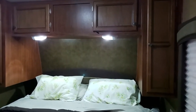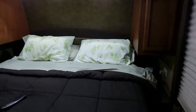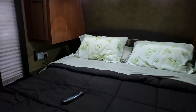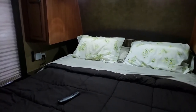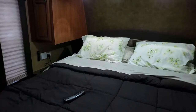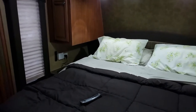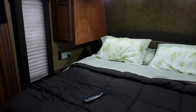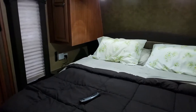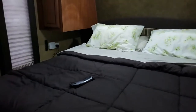Now since obviously the living room's in the back, we have the bedroom in the front. Got plugs on both sides of the bed so we can charge our phones when we're in bed at night. I also have another little Marine-style cup holder that I can fold down and put my bottle of water in that I always have with me at night. And then I have the Amazon remote control, so when I do have Wi-Fi I can control or watch TV with that. Other than that, we still have the regular remote control.